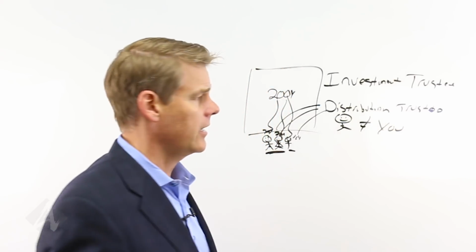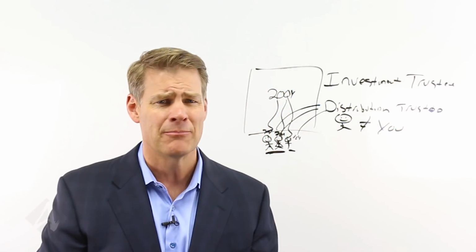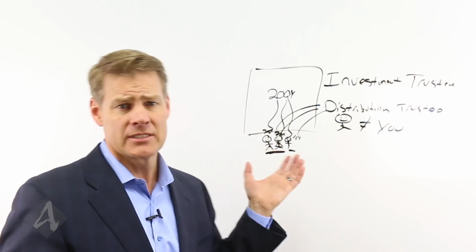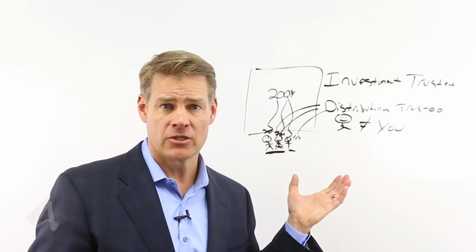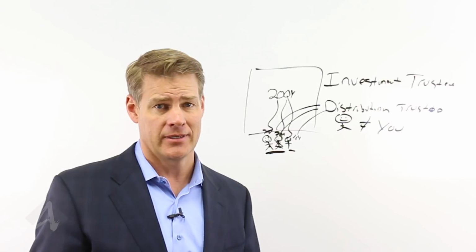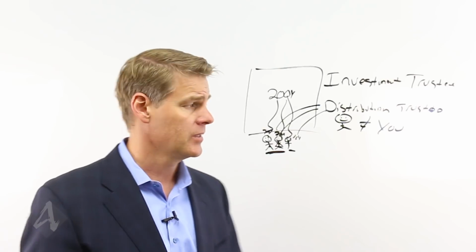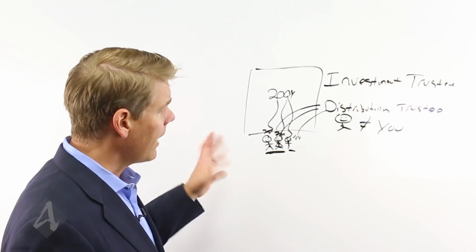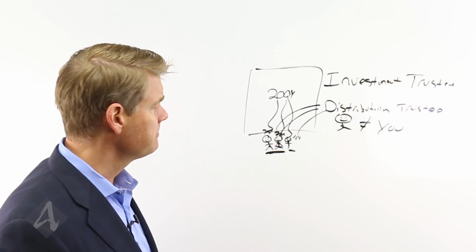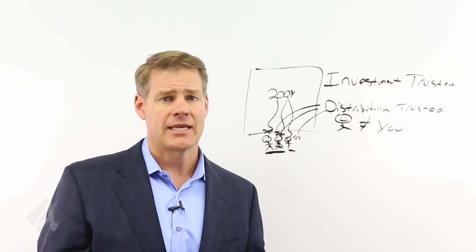So right then and there, people often look at it and go, well, if I need the money, why would I want to set something up where I can't give myself the money, that somebody else is controlling it? And I don't even know if I trust this person or not to be in that position. So why would you do this? Well, number one, it provides tremendous asset protection.